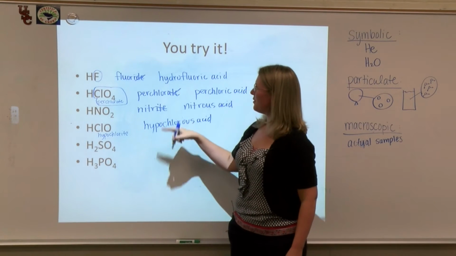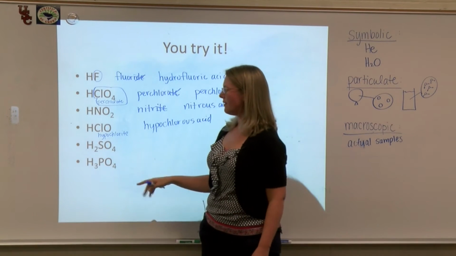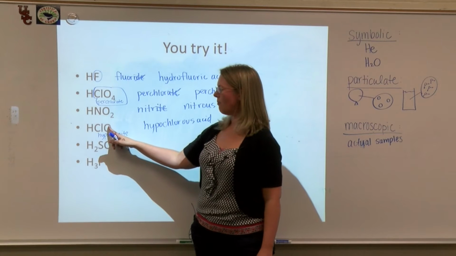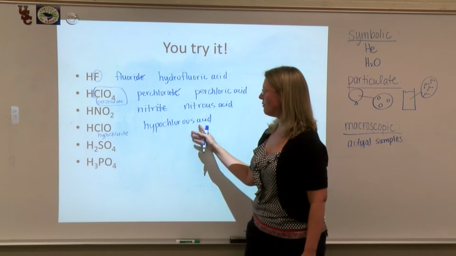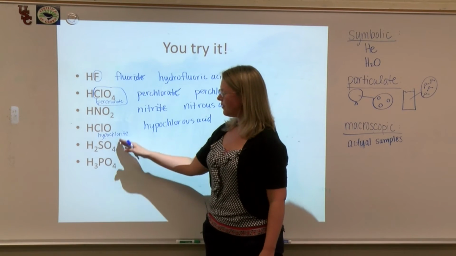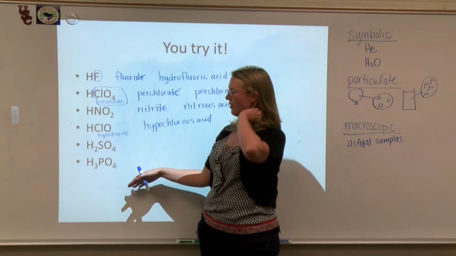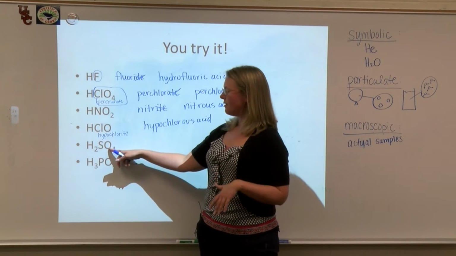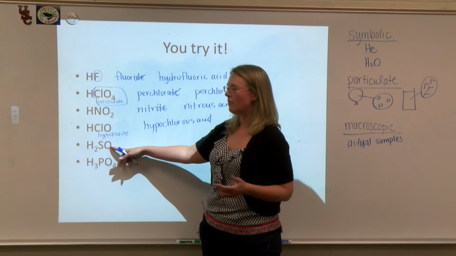Okay? A lot of times students see hypo and hydro and get them confused. They're not the same. This ClO polyatomic ion is actually called hypochlorite. So that's why the hypo is there, because it's there in the name. These last two don't follow the spelling convention, and they're two examples that I put on here on purpose because this is a common lab acid that you definitely need to know the name and formula of.